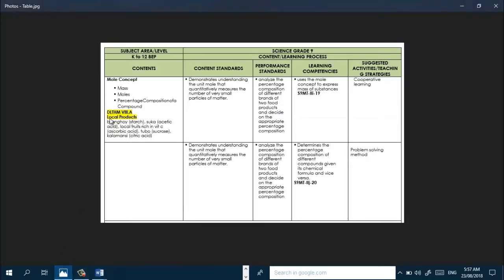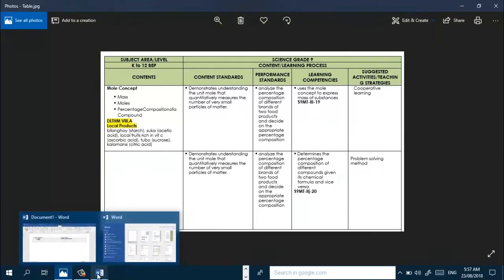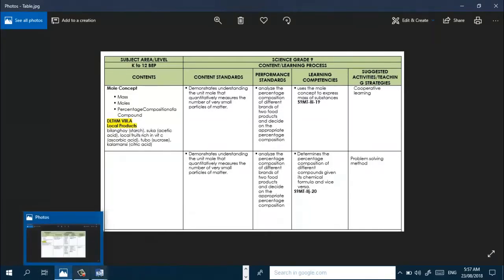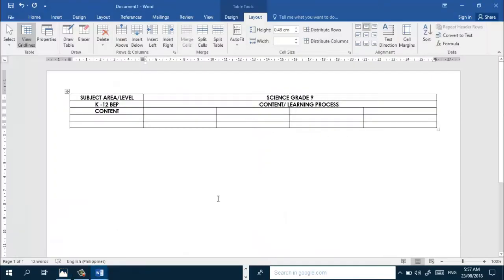And then we need to type on the third row: content standard, performance standards, learning competencies, suggested activities, or teaching strategies. Okay, we have here.